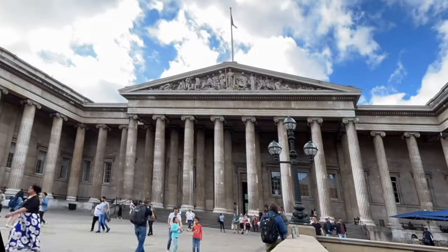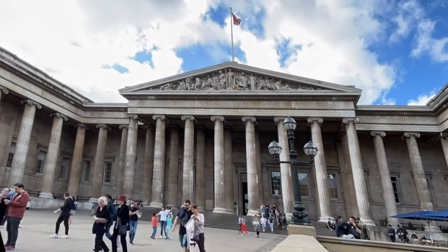We are all done with the British Museum. It was such an amazing place to visit — there's so much to see. We spent about two and a half hours there and it was really fun. Now we're starving, so we need to get something to eat. We ended up just picking up a Tesco meal deal for lunch because it was cheap and delicious.